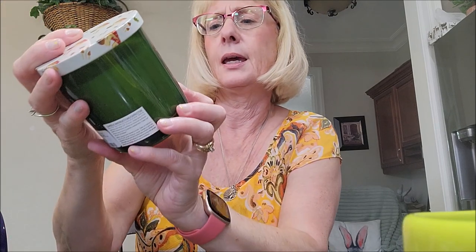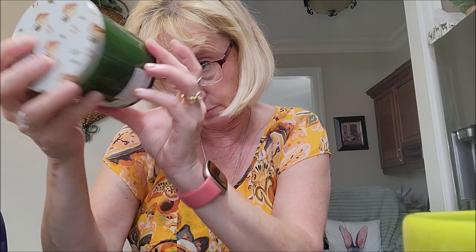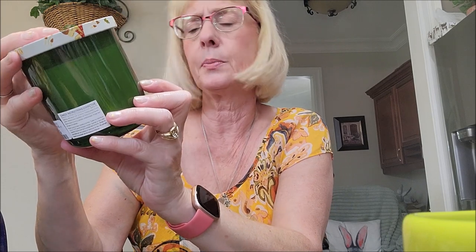The other candle is also a DW candle — this one is the 8.8 ounce, 35-hour burn, and it's called Mushroom Forest. Look at the lid — it's got little mushrooms on it. This one is very unique smelling. It almost has a juniper, maybe cypress kind of scent. It's not evergreen necessarily, but it's just a very bright, crisp, clean kind of greenery scent. Oh, it's so pretty. This one just has the one wick, so we'll see how it goes.